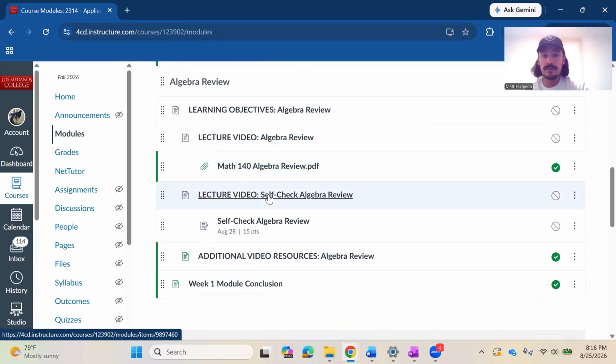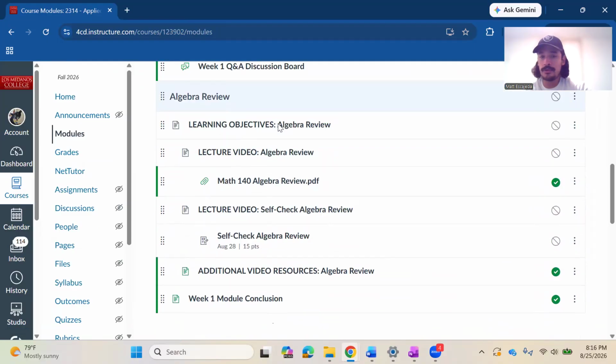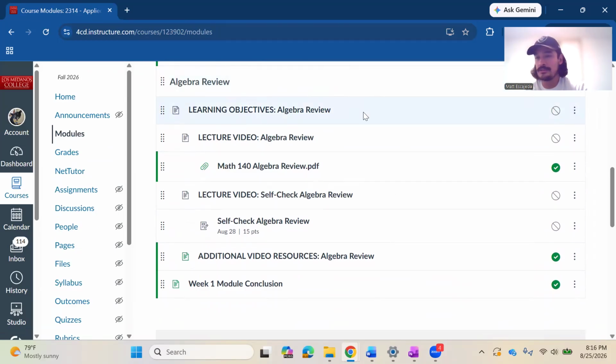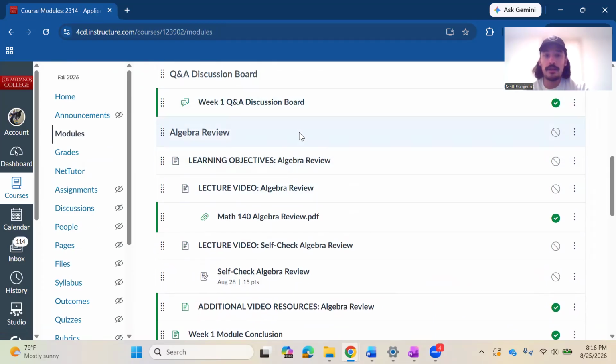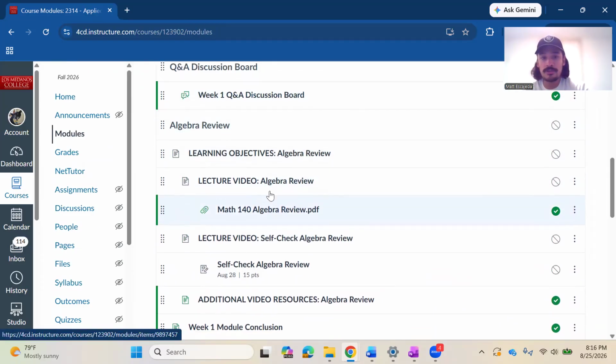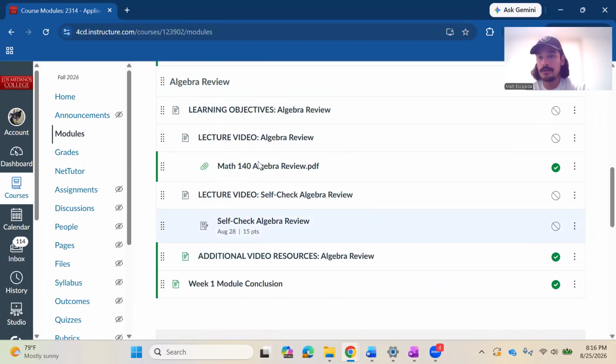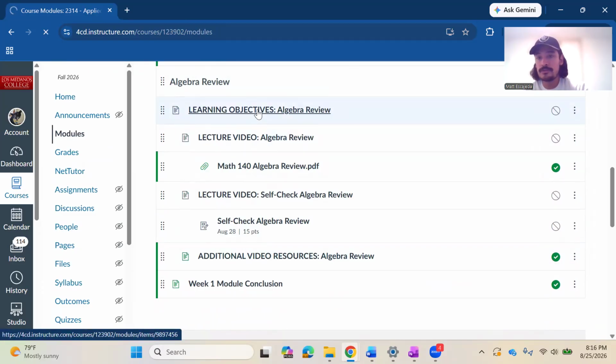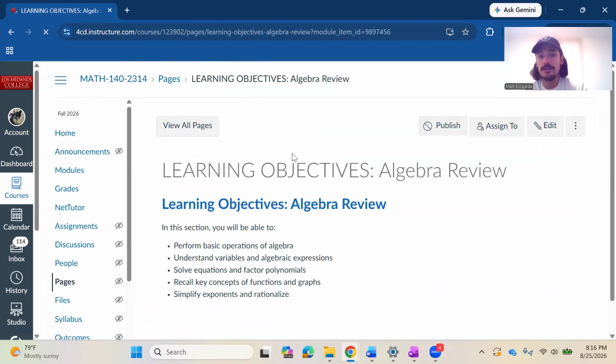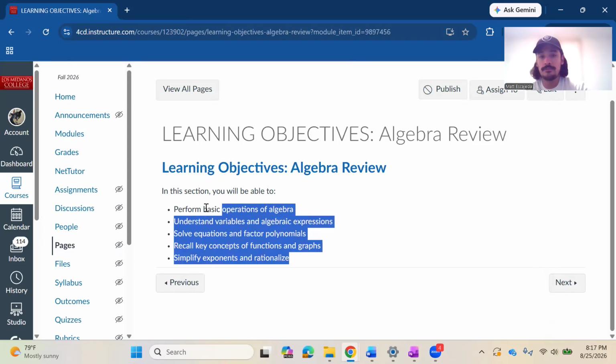This is where we'll get into a bit of our content. It's pretty short, but like I said, we're taking it a little easy this first week, which we normally would do in a regular math class. So algebra review is what it's all about. I'm going to go through these one by one. Learning objectives, we talked about this already, but this is what our learning objectives would be for this algebra review. These will help us establish some bases for the material for the rest of the semester.